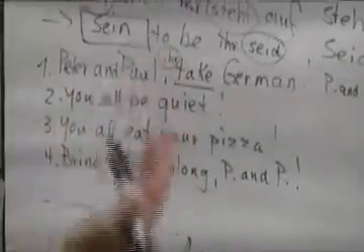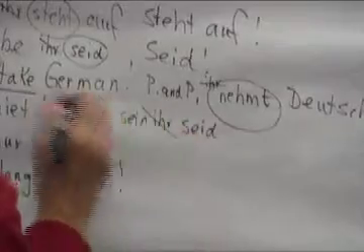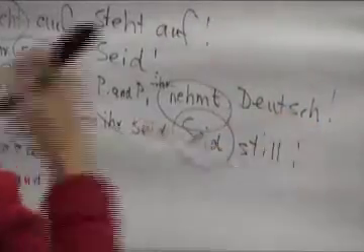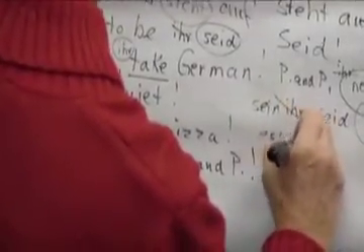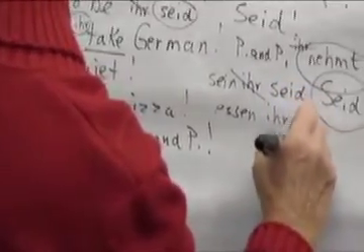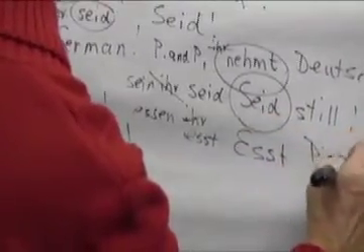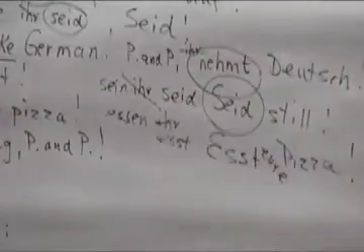You all be quiet. Now we don't say a name in this one, we just address a group of people. You all be quiet. Remember, the verb was sein. The ihr form is ihr seid. And we drop off the ihr and we have the command seid, and then quiet is still, like English. Be still, be quiet. You all eat your pizza. Alright, you all. The ihr form, we know eat is essen, right? Essen. The ihr form is regular, ihr esst. Drop off the ihr. Here's our command. Esst. Pizza. Or I should say eure Pizza, because I said your pizza. Esst eure Pizza. And commands always are followed by exclamation marks.